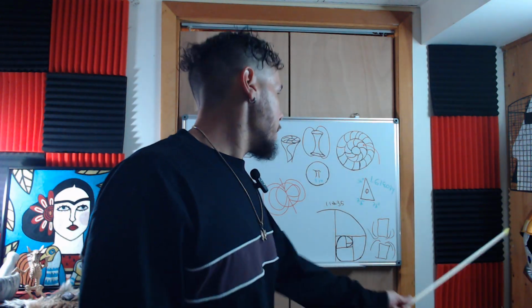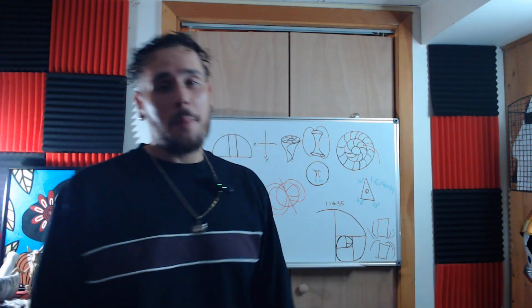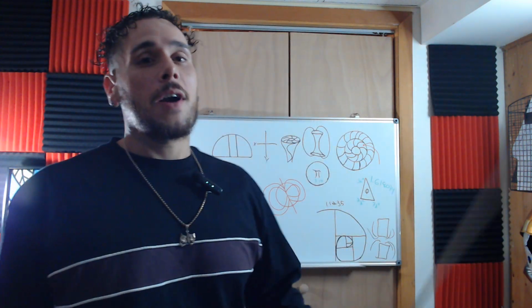Oh, snap, mi gente. We are going back to the drawing board. Back to the whiteboard we are going today. That's right, because today we're going to go where I get to go, and that is black holes and the black hole center of the universe, Sagittarius A, the black hole in our Milky Way galaxy.